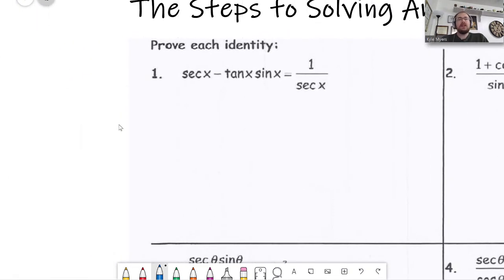Okay. So we want to, step 1, look for squared stuff. There's no squared stuff. All right, so no appetizers, at least for right now. Step 2, we want to do some reciprocal stuff. So basically, sine, cosine, and tangent are all like one side. They're like the Jedi. And then you have cosecant, secant, and cotangent, which are like the Sith. So you want to either have Sith or Jedi only. You don't want to have a mix, otherwise they're going to fight and you're not going to solve anything.